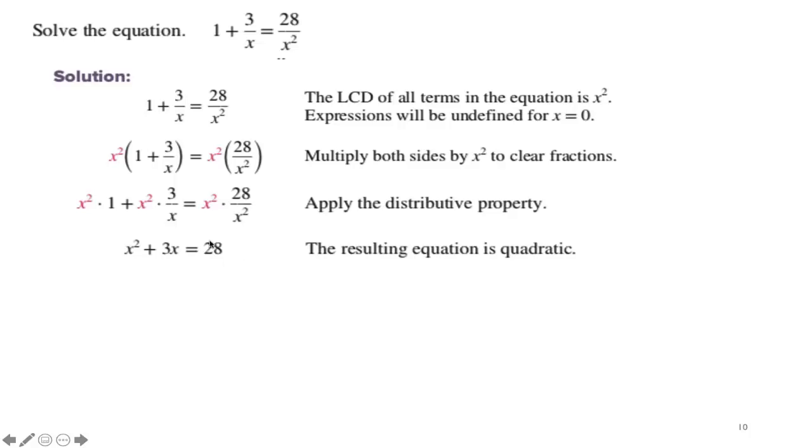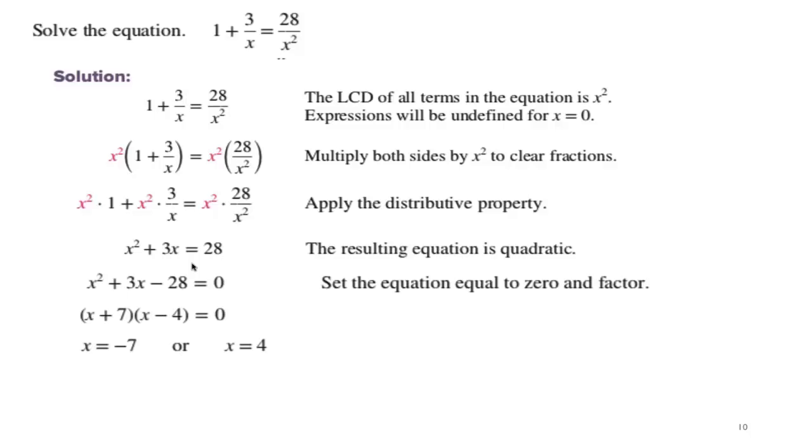Okay, so now notice for the first time we have a quadratic. In the previous example we had a linear function, which is pretty easy, but this time we have a quadratic function after we cancel. And so how do we solve this? Well, we solve this just like we did in one of the previous sections, where we try to factor and solve it that way. So put everything on one side. Again, we have a quadratic, we want to put everything on one side. I put minus 28 on both sides so that we have this term.